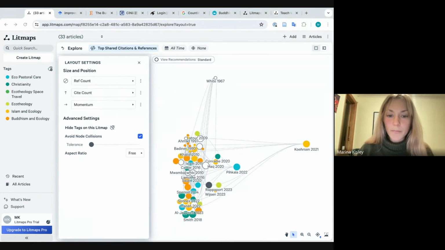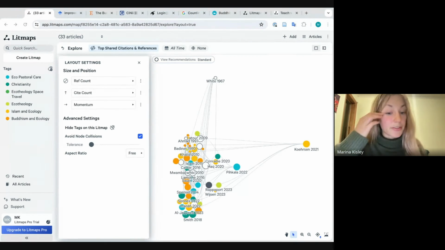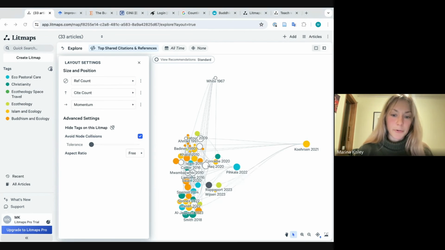How is Litmaps different from ConnectedPapers or Web of Science or VOSviewer, from Jonathan Peterson? So thanks, this is a great question. So the main thing is Web of Science and VOSviewer. From my understanding of VOSviewer, you might search for your papers on Web of Science, and you can see these visualizations and their breakdowns and things like that. I can't speak to this much because I haven't used it. So I'm not sure, other than probably similar to our difference from ConnectedPapers, which is the combination of things we do and how we do them.